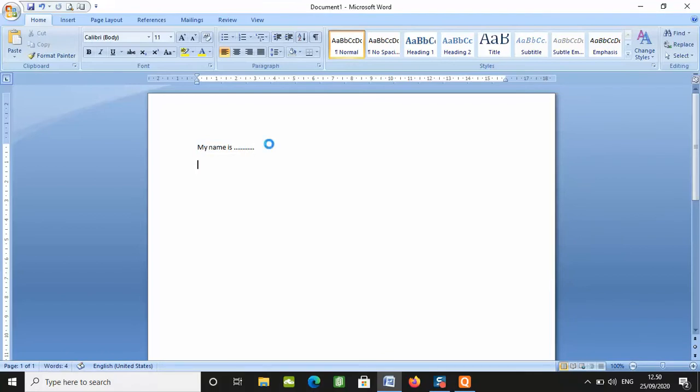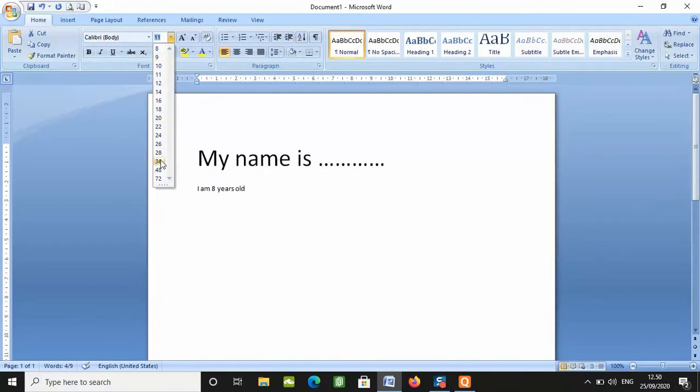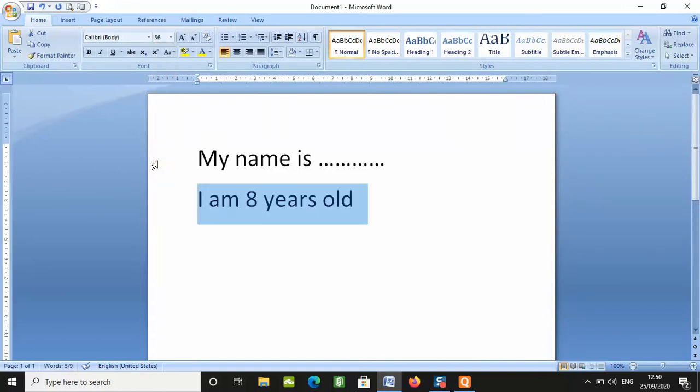You can select this content and increase the size also. I'm going to increase the size to 36. This is your font option, and you can also increase the size over here. This is how you change the size of any text in Microsoft Word. You can also change the font style.